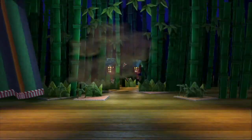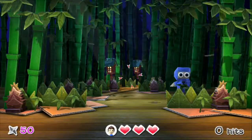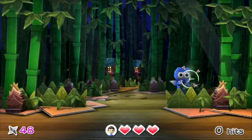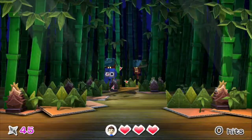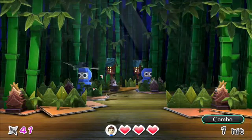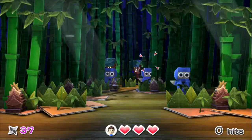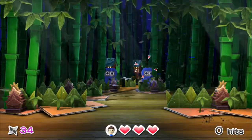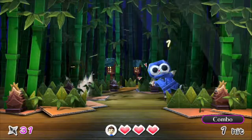I can't believe I have to aim it like that. At least I get a good reticle. Ooh, we're in a mystical forest. Get out of here, boy. Oh my god, my aim sucks. My aim is supercalifragilisticexpialidocious atrocious. Wow, man. It takes a while to get used to this. That looked like it didn't even hit him, bro.